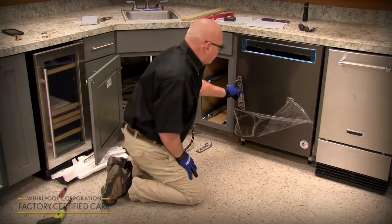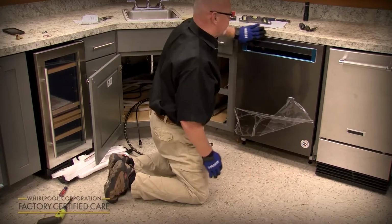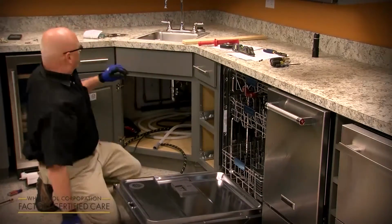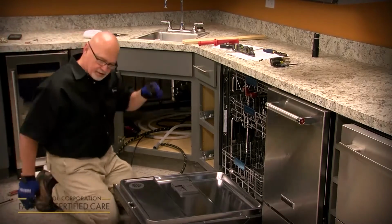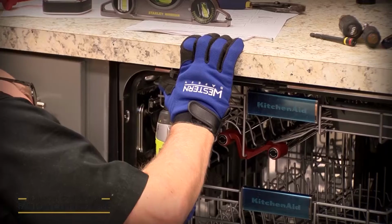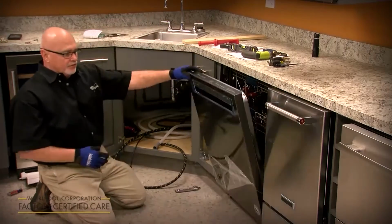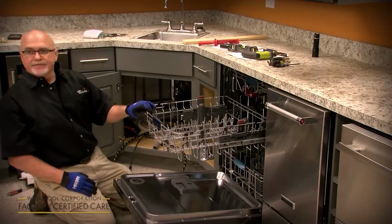So once we've got it level like that, front to back, side to side, flush with the cabinet doors, flush with the countertop, you want to lightly open the door. Then you want to take the 2 screws that came in the miscellaneous parts bag and anchor those right into the countertop. Now you've got 3 holes under here, so you should be able to find a fresh spot. Okay, once you've got those in there, it's anchored, so when the customer opens and pulls the racks out with a load of dishes on it, it doesn't tilt forward or move on them.